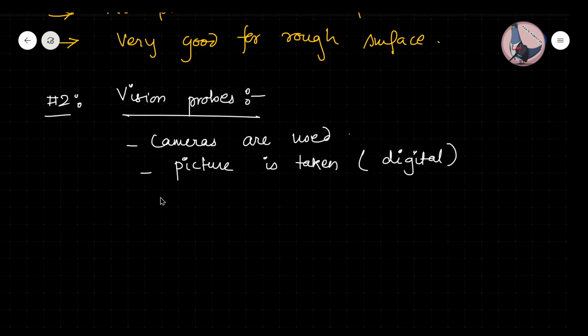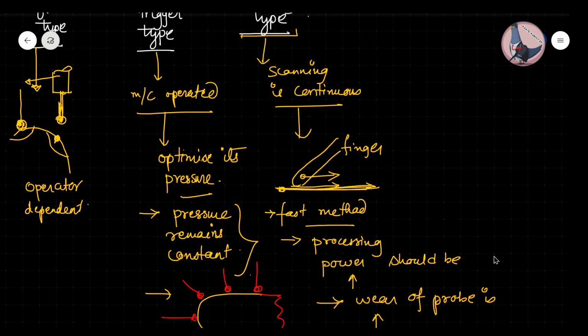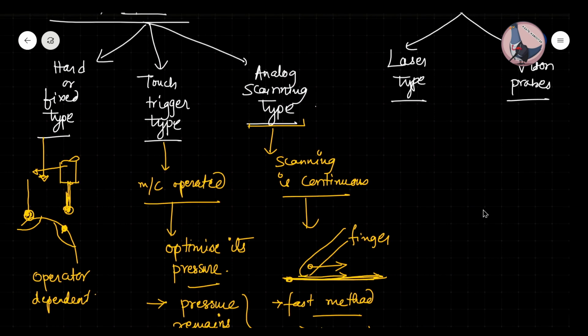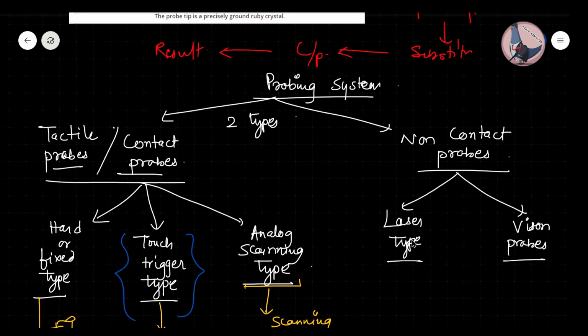We should not talk much about this, but just for the idea you should know. Okay, now this is in the non-contact probes. Now a little bit more discussion we should do in these two areas. In tactile, two other things we should understand are the touch trigger and the probe itself, like how the probes are made. These are the probing systems: there was one tactile and there was non-tactile. Non-tactile, I have given just an idea. I have not discussed it in detail because it completely goes in the purview of electronics people, like image processing, which is not an area of interest to mechanical engineers. So I'm not touching it at all.